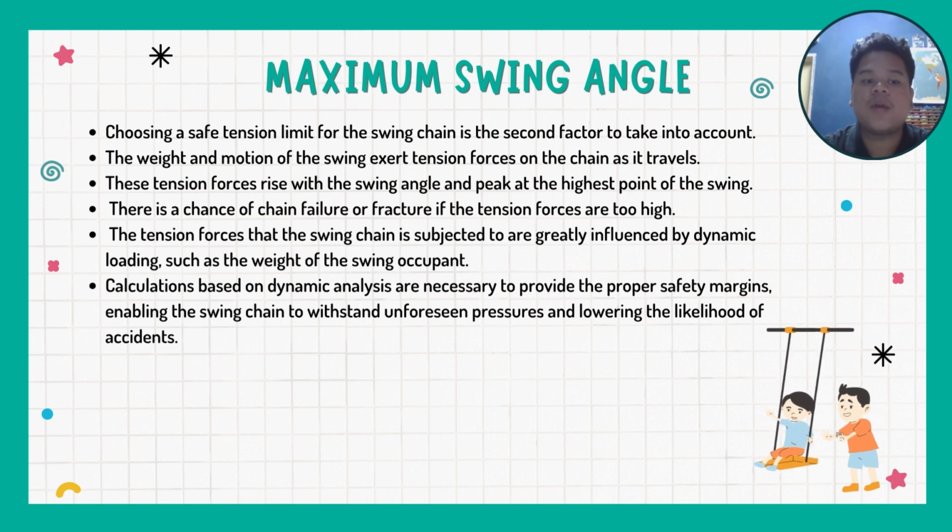Overall, the danger of an accident and injuries may be greatly reduced by taking into account the maximum swing angle and creating a safe tension limit in the swing chain. Prioritizing safety and fostering a good swinging experience for all users requires careful consideration of the link between swing angle and centripetal forces, undertaking structural analysis, and taking dynamic loading into account.